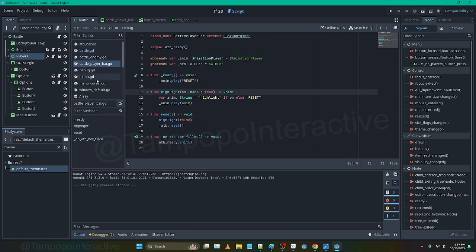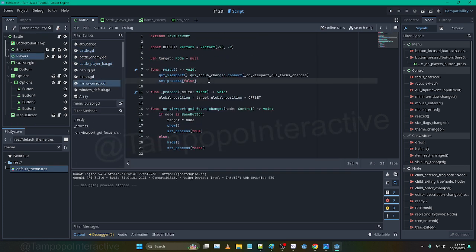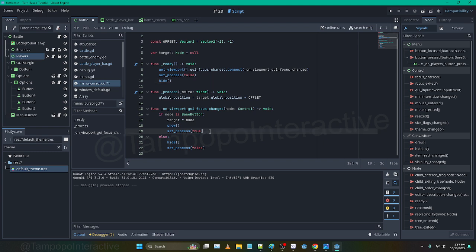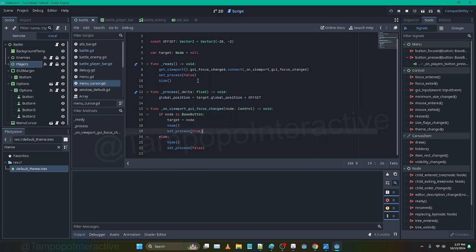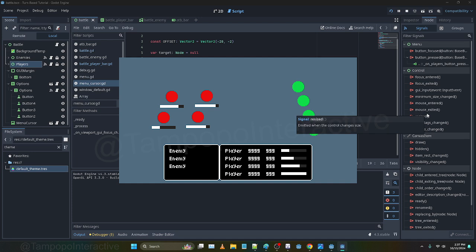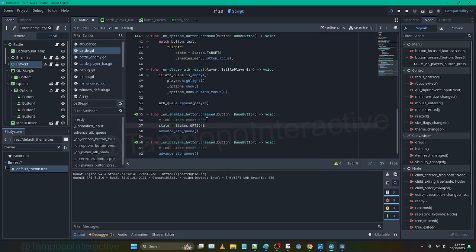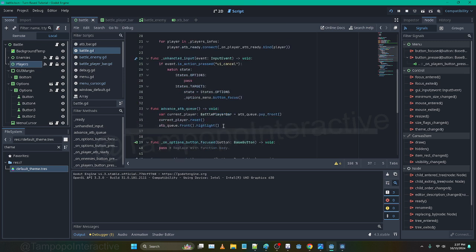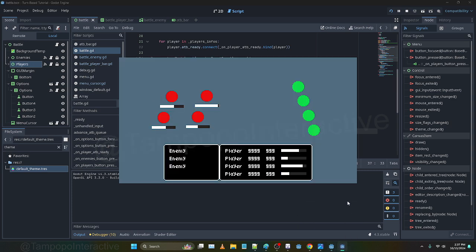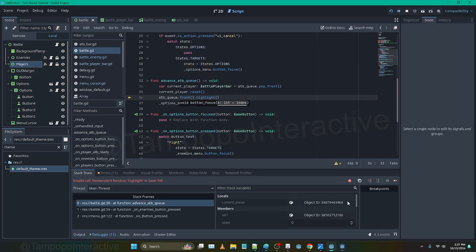Let's need to hide that cursor. All right, cool. So we pick an enemy. We need to refocus as well. Let's just reload. Front up highlight.